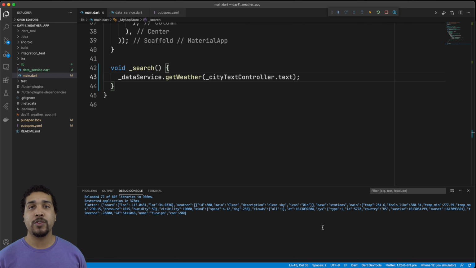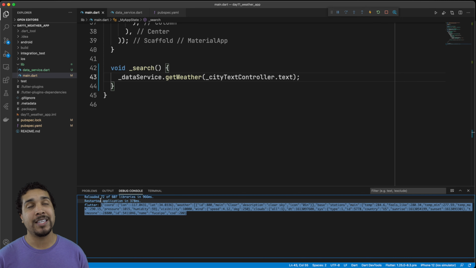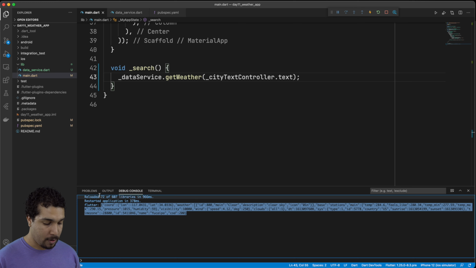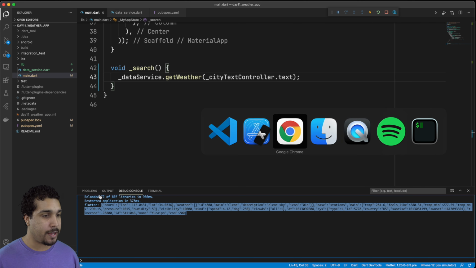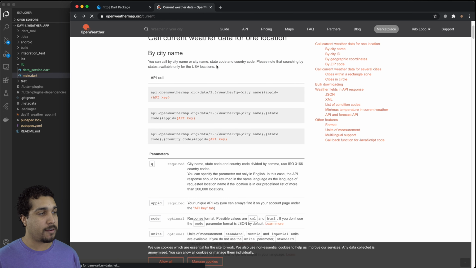So now what we want to do is turn this JSON that we're getting back into actual objects that we can work with. We want to be able to easily work with this data that we're interested in, because if we go back over to our weather API, we can see that there are some fields that we're going to need in order to display the information, right?